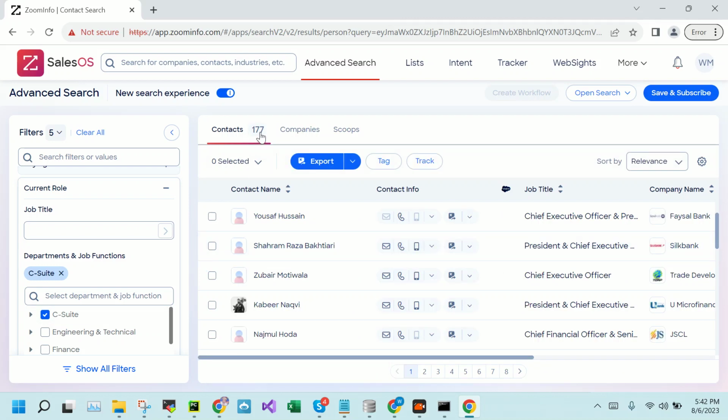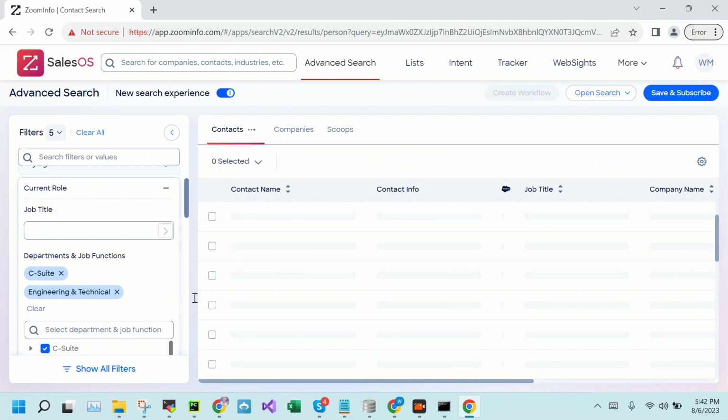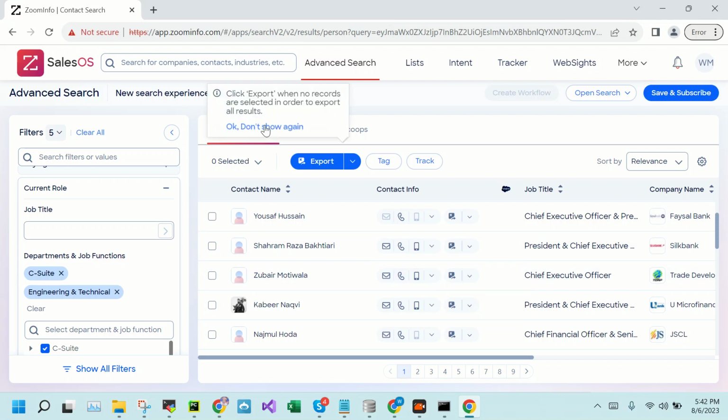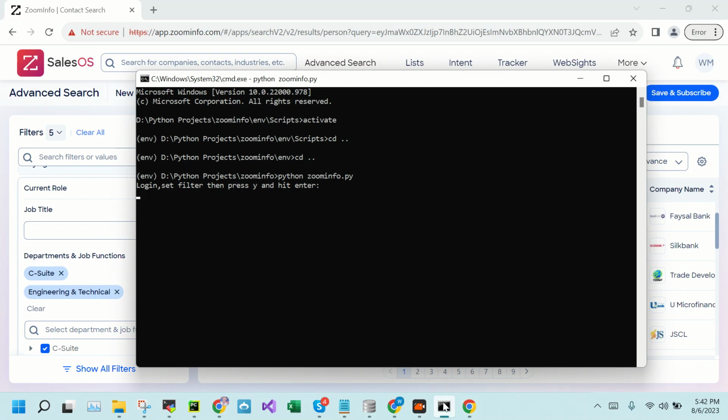Now we have only 177. Let's set another, engineering and technical. Now 2284. So the next step is I just press Y and hit enter.